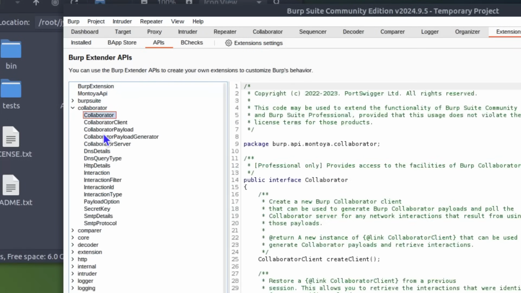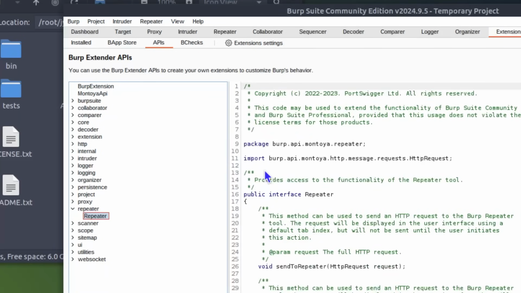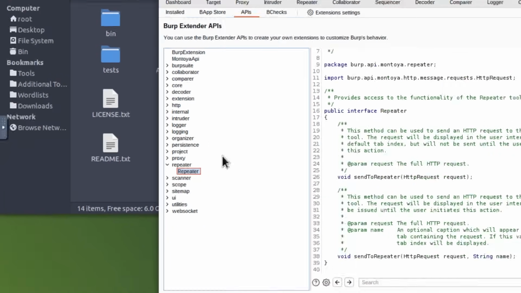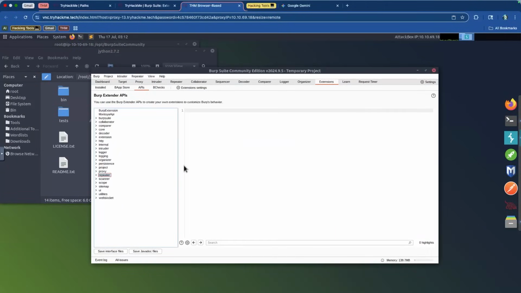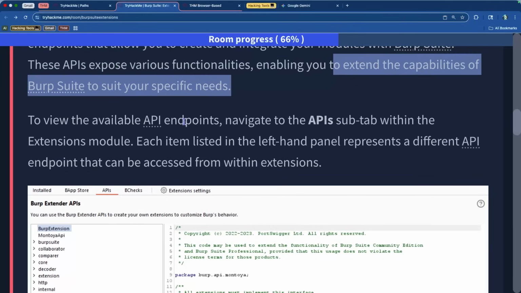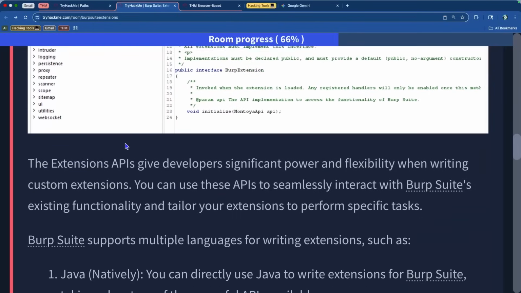So this is all in general about the association with Burp Suite. And then it breaks down to the collaborator, right? And then the various elements inside of collaborator and their interaction with it. Then we can do the decoder, the intruder, the logger, logging, organizer, persistence, project, the proxy. These are all available to us. The repeater is here, of course. The repeater has literally one item, but it's probably, no, this is super short too. That's actually kind of interesting. But these are all of the various files that hold the API calls that you can make to the Burp Suite API. So if you go to the API subtab, you'll be able to find all of those things.